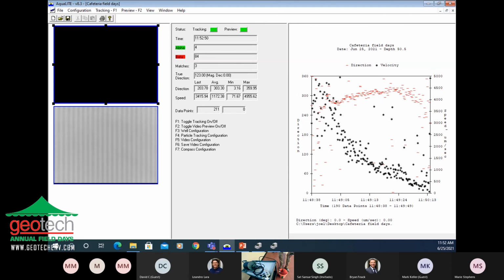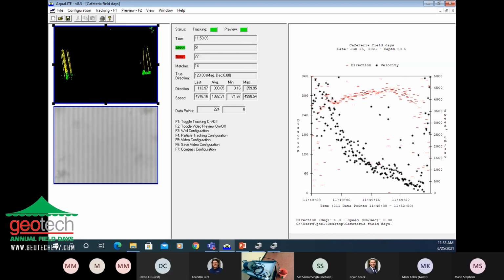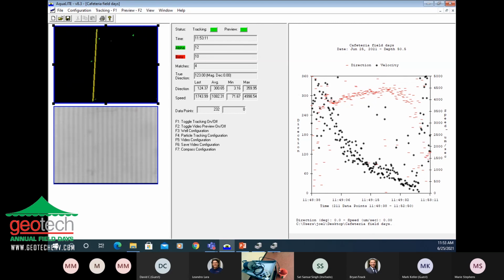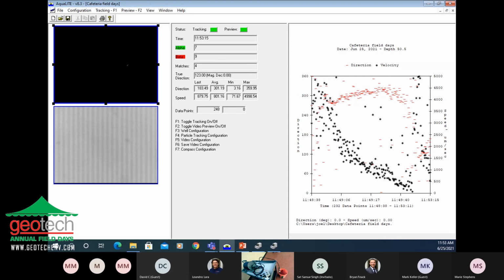This is what you're going to want to do in your office or your field office before you go and use it in a borehole. You're going to want to be pretty comfortable with all these operating parts. Make sure you know how the equipment works before you try to use it. So this should be turned at 180 degrees. This should be flowing to the east.